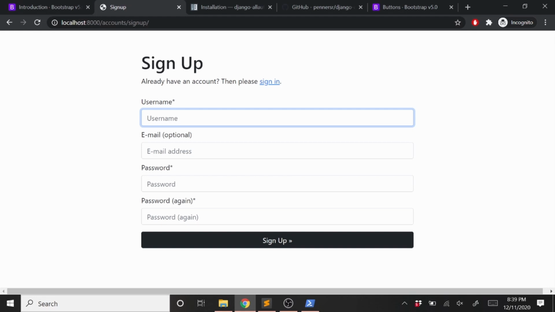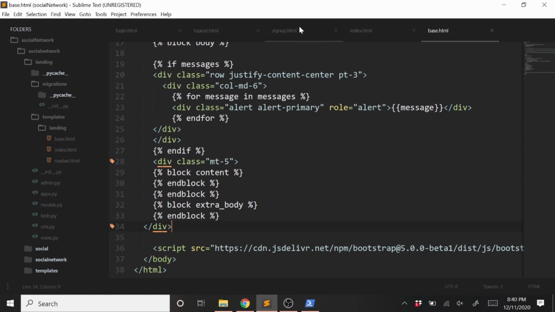In the sign up page here, right now email is optional. For social media accounts, we don't want email to be optional. We want that to be required. So we'll make that change. We also want to redirect, once they sign up or log in, back for now to that landing page until we create the rest of our app. So to make these changes, we can jump into our settings.py file.